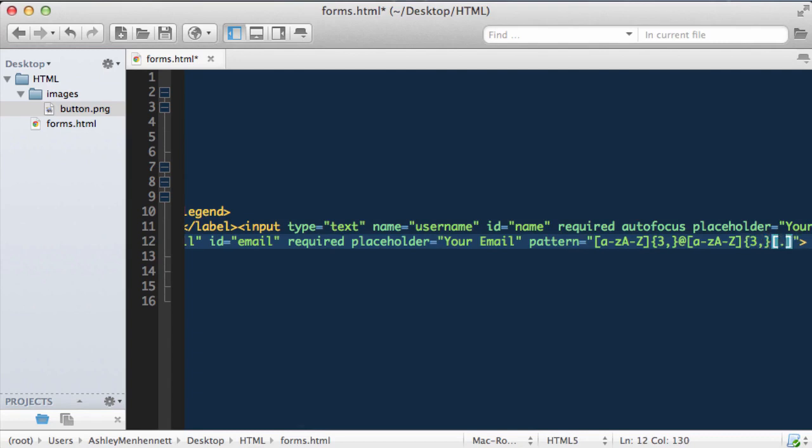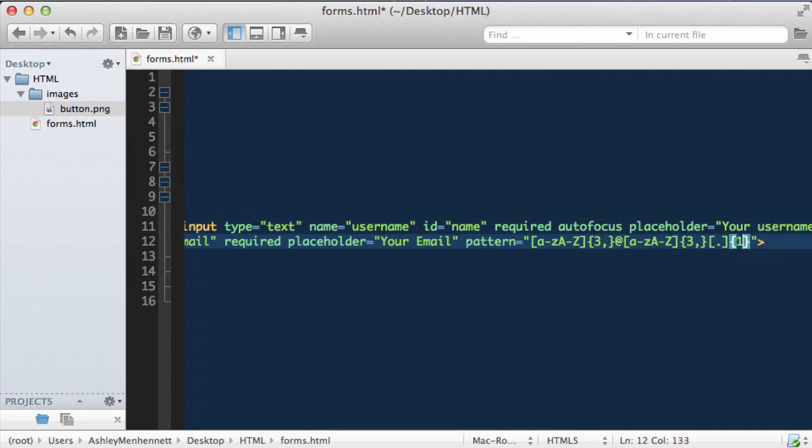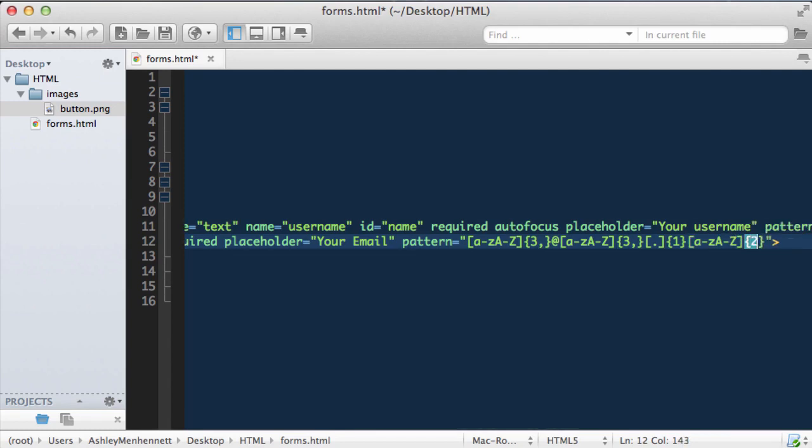And then we want a full stop, and we just want one of them, so we just enter in a static value, i.e. just one value. So there has to be one full stop right there. Then we'll enter in some more letters, so lowercase a to lowercase z, uppercase A to uppercase Z. We want a minimum of 2.